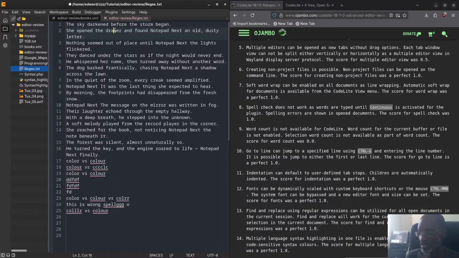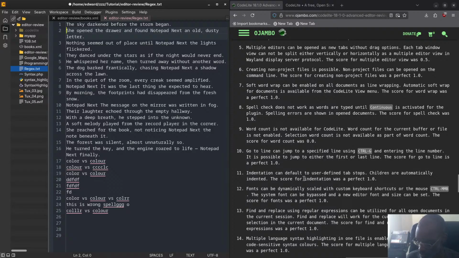It could jump like here, and that's kind of annoying because I have to then click or use something to go to where I want. So going to the front is kudos, a great implementation. All right, so that's line jump. It got a perfect 1.0. You can jump to the first and last line.